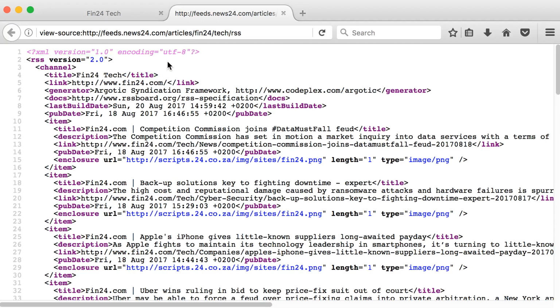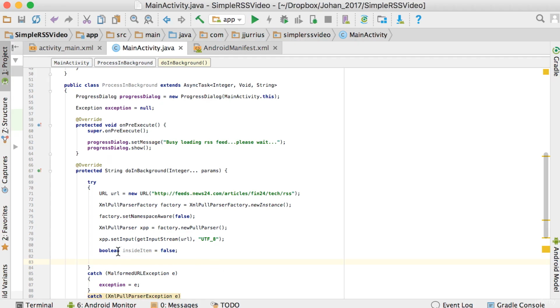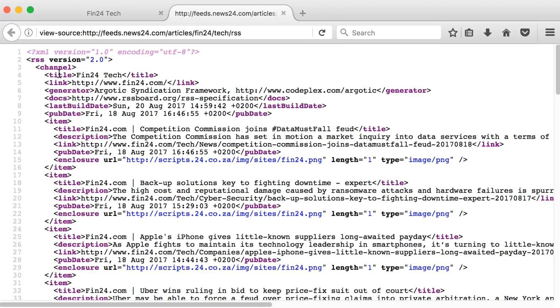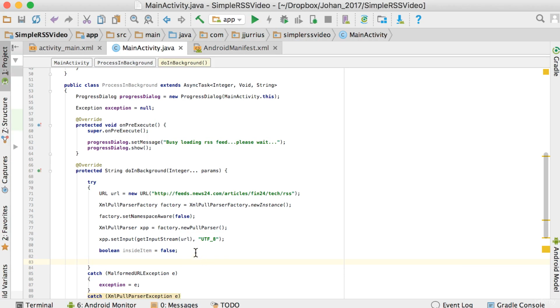Basically, the data that I want to extract is inside of these item tags. So I'm going to have a Boolean variable to tell me when I am inside of the item tag. If I'm inside of the item tag, I can start extracting the title and the description and the link and whatever you want to extract. So that's what we're going to do with this variable called insideItem.